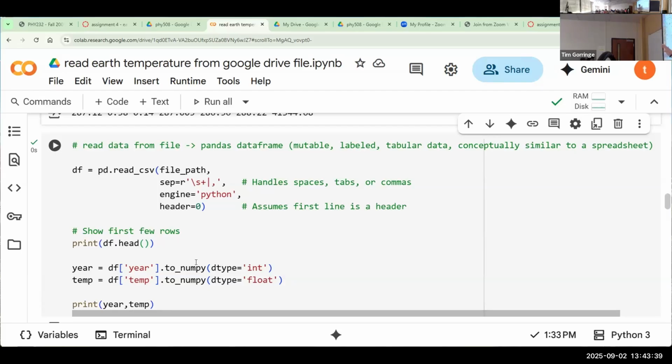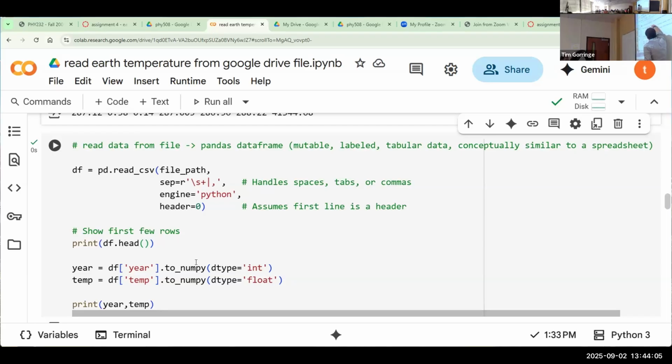DF is the pandas data frame. It's the spreadsheet. Read comma-separated version reads a data file that is a spreadsheet with commas separating, but that's one option in this. You can read Excel files, Google Sheets, all sorts of data.